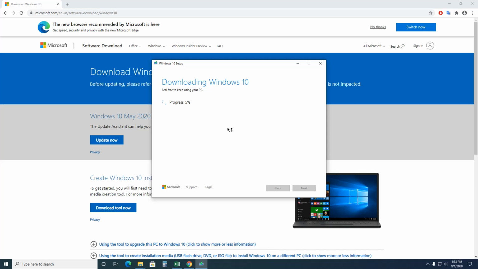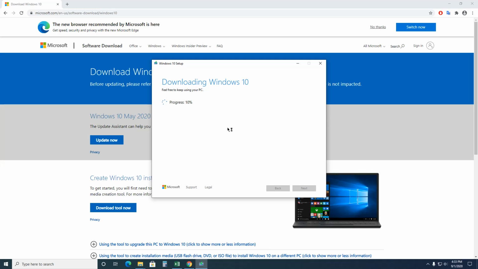Okay, anyways, when it's ready to install, you're going to see a recap of what will be kept after the upgrade. And if anything's not going to work with Windows 10, it will let you know. Like if there's a printer driver that won't work with Windows 10, it'll tell you. So it'll lay it out for you, which is nice.